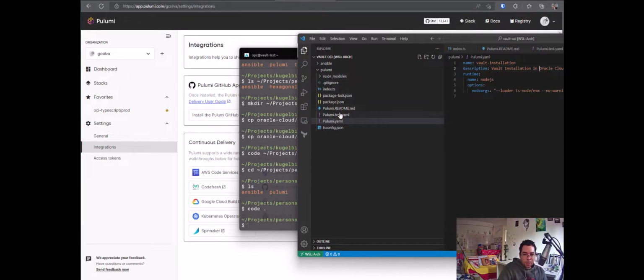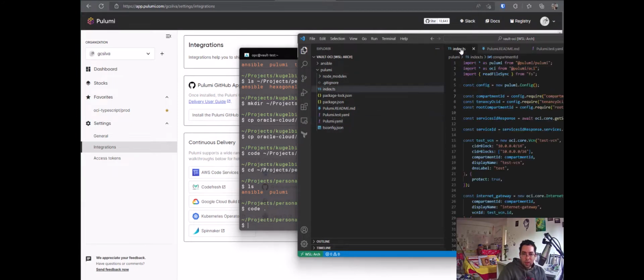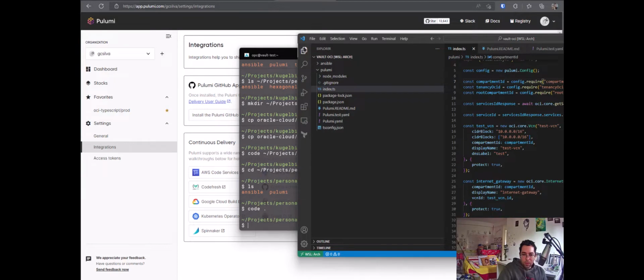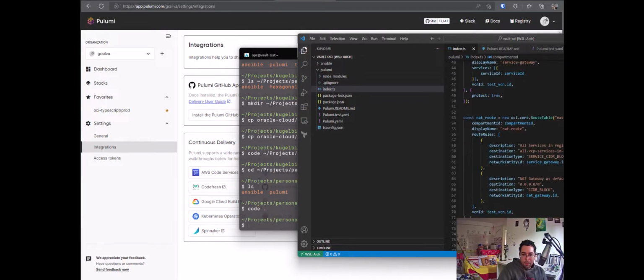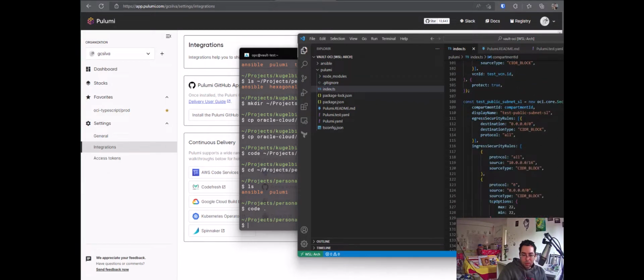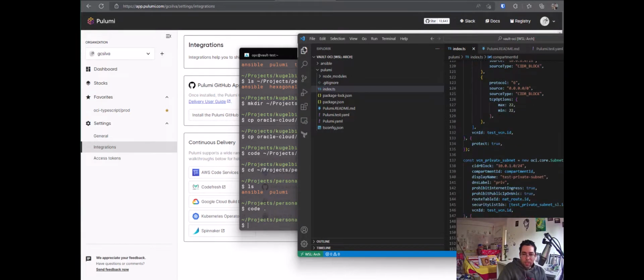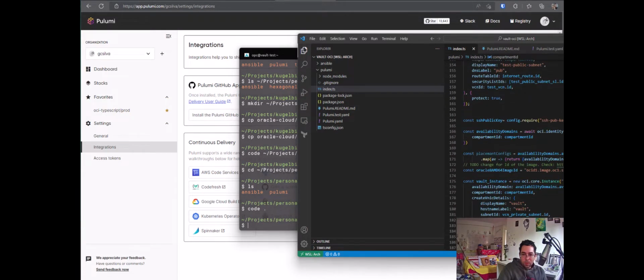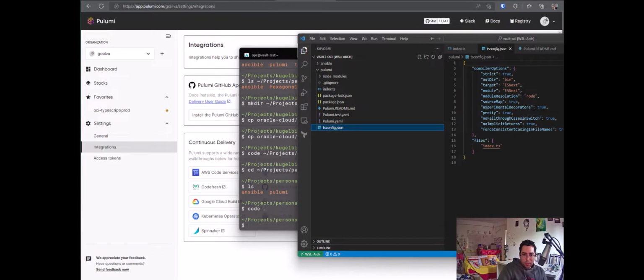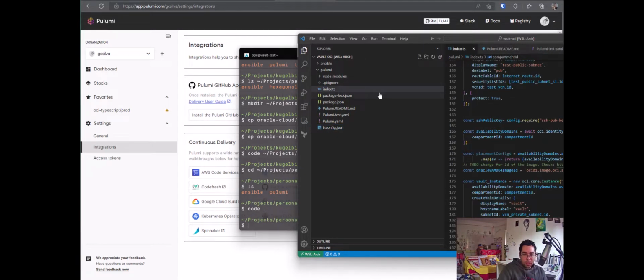I made some adjustments in the code so we can use the await, async and await keywords. When we need to get the availability zones, it's an async operation, so we need to wait for it. I made some modifications in the TypeScript for it using the target ESNext. But that's just that modification that I made.